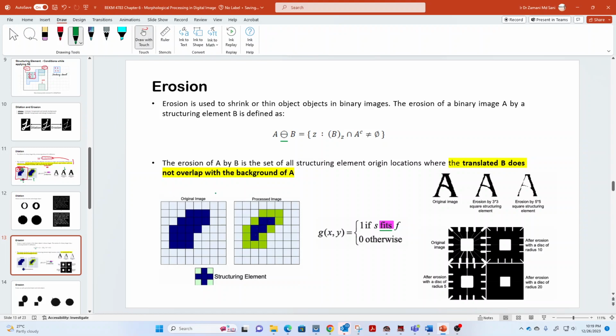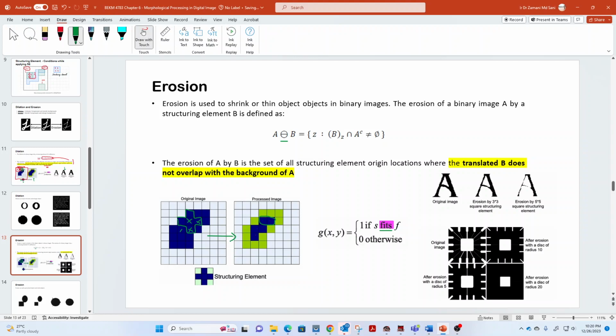The first step is to do the padding. I just want to make it faster, so we just put this one instead of having the padding here, because if you put padding, you can see all of it will be 0 because there's no fit, until here. The fit happens here. When you have the structuring element, this is a fit, and this is going to be the result here. Same goes to this one, and this one, because it's still a fit. Then you get the results.